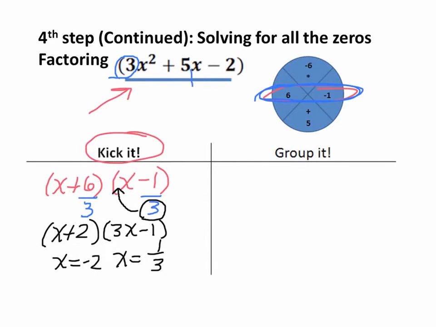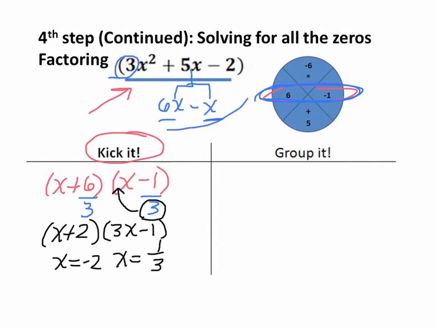And what I'm going to do is take this 5 and rewrite it into two things that add to a 5x. So I'm going to turn this 5x into a 6x minus an x. And if I do that, I can see that minus 1 is here with the negative x, and the 6 goes in front of here. And what I used to call this is the split b, like a split pea soup, but instead of split pea, I call it split b. And we're splitting our b.